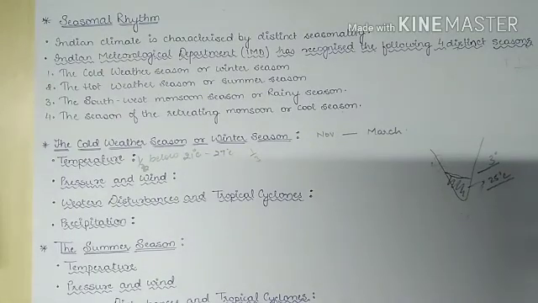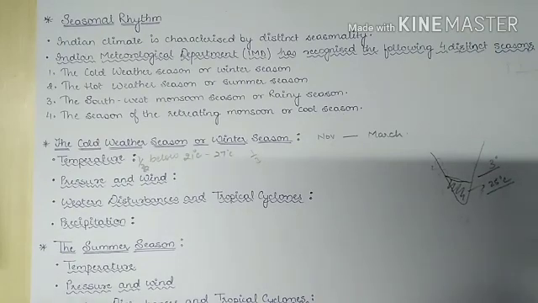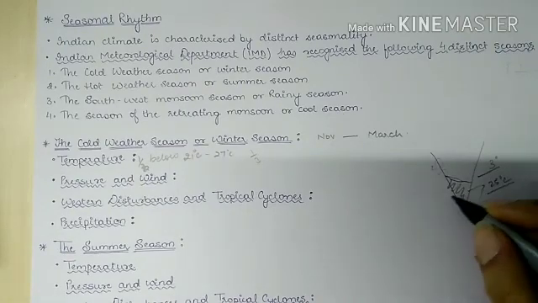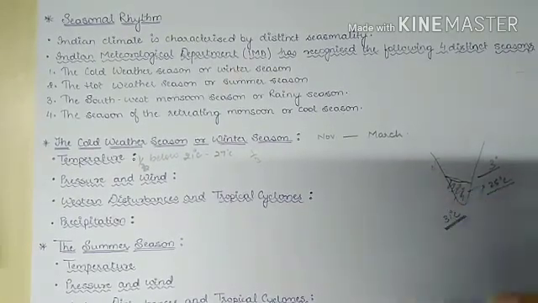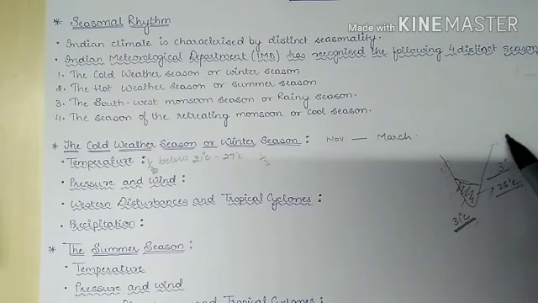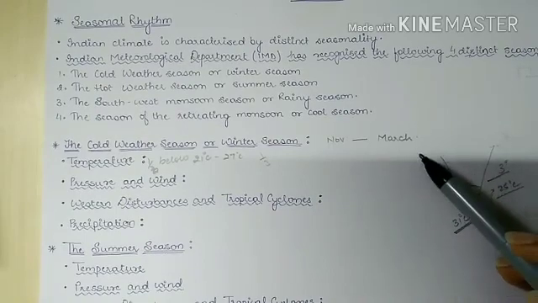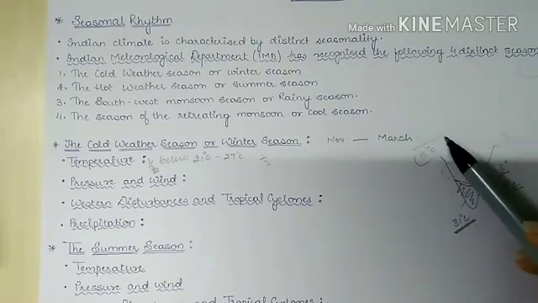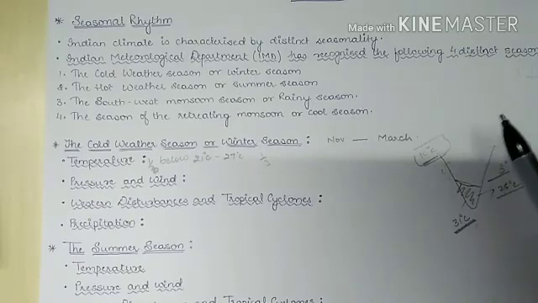And if we look at the maximum temperature in India during the winter season, it is in Tiruvananthapuram, where we have 31 degrees Celsius. Then, in the eastern part, the temperature falls because we have a hilly region here. And in the western part, the average temperature reaches up to 15 degrees Celsius.